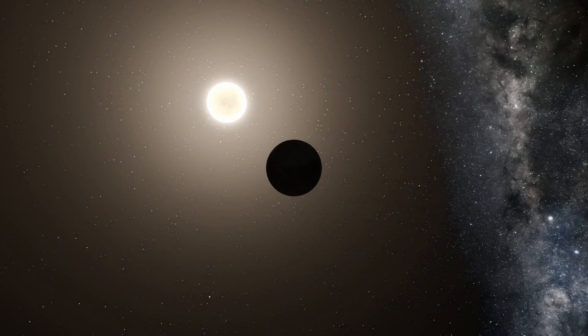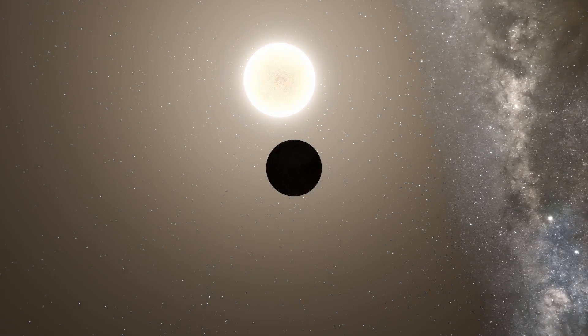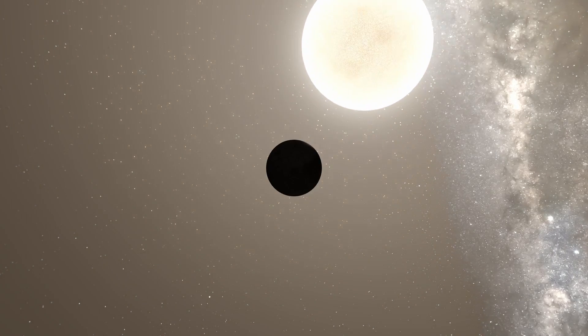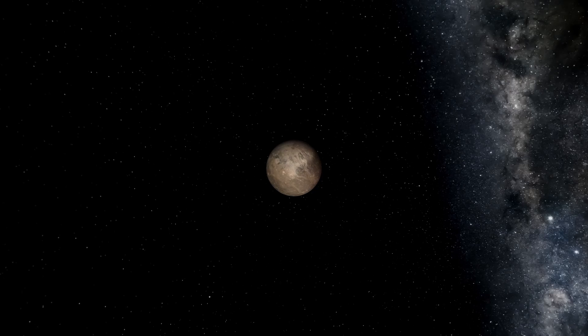It is also possible that super-Earth-sized planets did form within our solar system, and that Jupiter caused an increase in their eccentricities, causing collisions between them or led to their ejection from the system, which could explain the generally small size of the terrestrial planets, especially Mars.